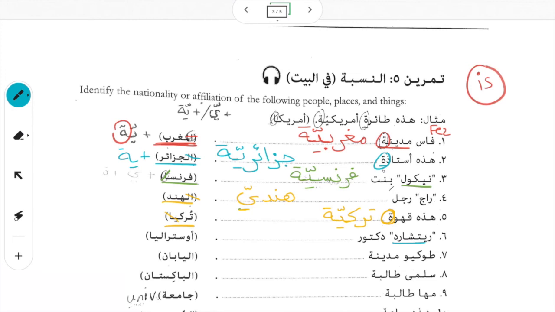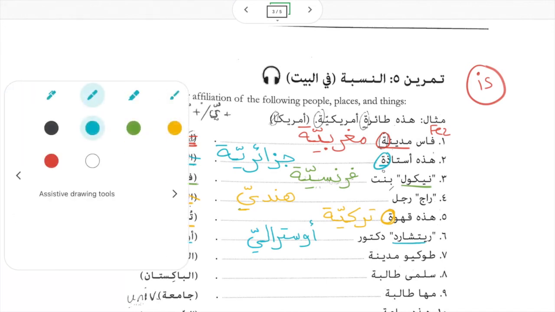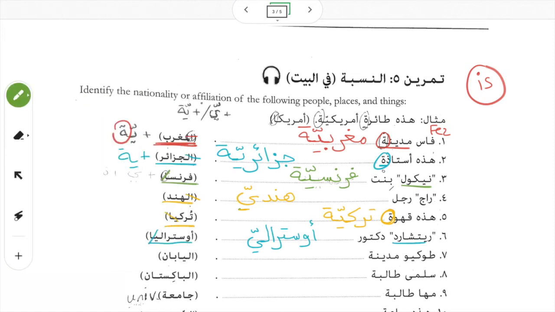Okay. Richard. This is a fun transliteration of an English name. Richard. Doctor. He's a doctor. What kind of doctor? Australia. From Australia. So we want to say Australian. Doesn't start with alif lam, so you don't have to drop anything in the beginning. But it ends in a ya alif, so we're going to drop that. So we get Austral. He's masculine, so we just need the ya with the shadda. Australi. Okay, Australi meaning he's Australian.